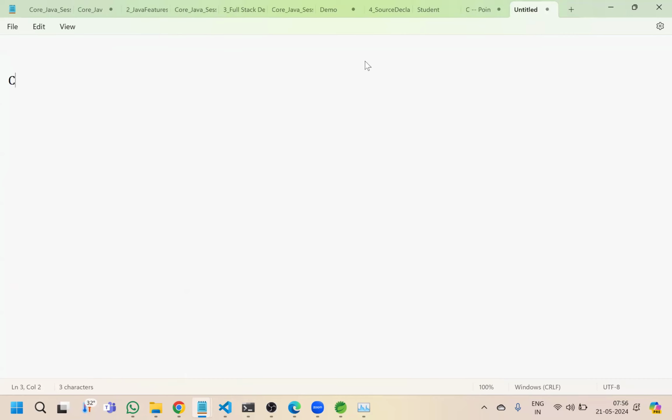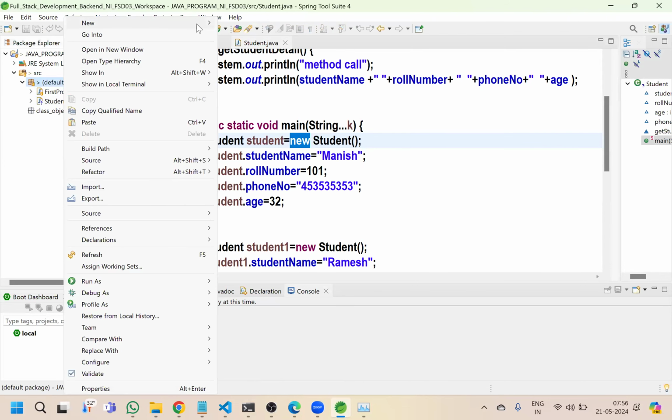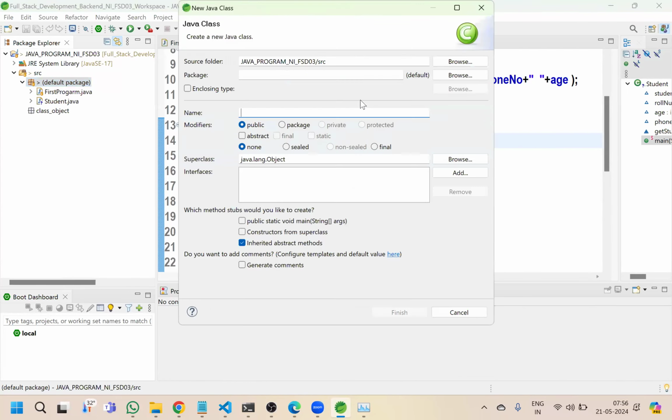So we will create one class and we will create one object. We will see what is inside the class, what our object is, and how memory is taken by our object. So first we have to understand. I am writing one class. Last time we wrote one class related to student. Currently I create one class related to our employee class.